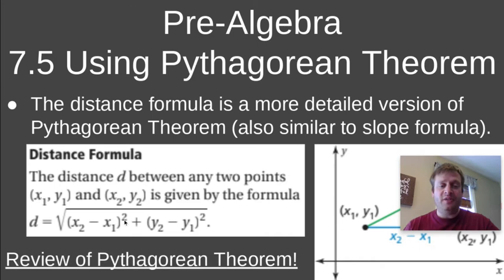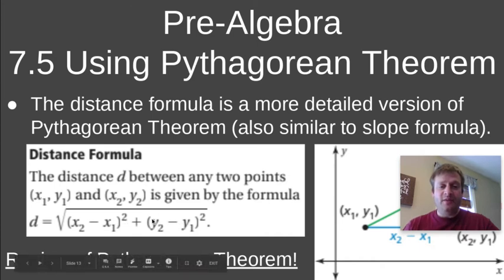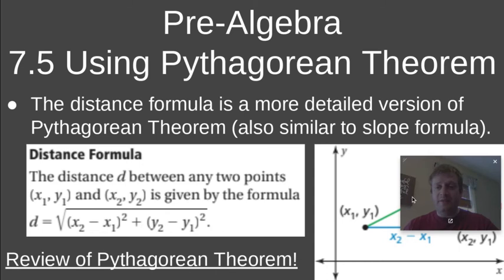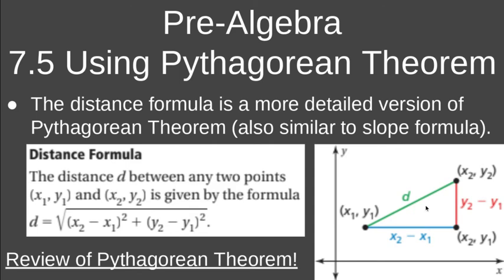I'm going to subtract them and square them. If I know the y coordinates, I'm going to do y2 minus y1, subtract those. I'm going to square both those values, add them up, and square root. So if you can follow order of operations, this ends up being pretty easy.